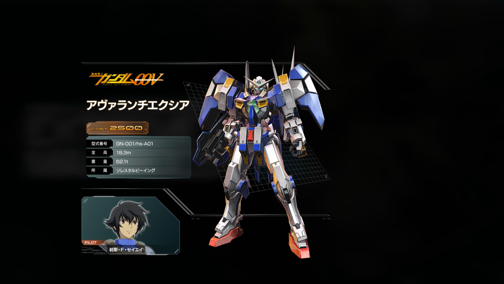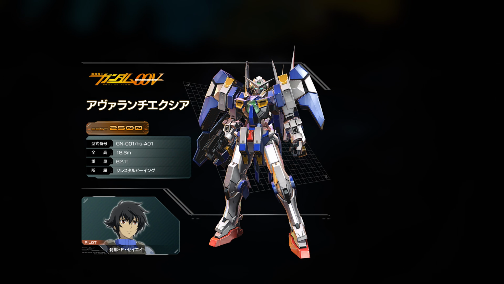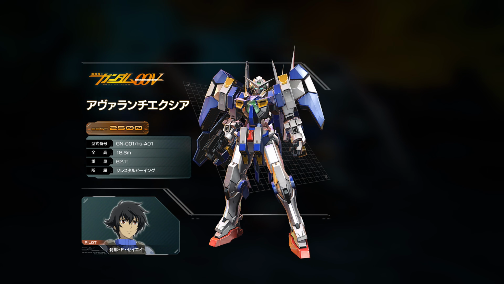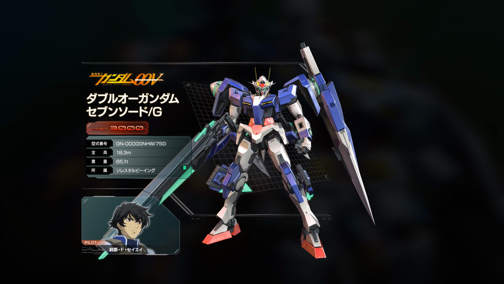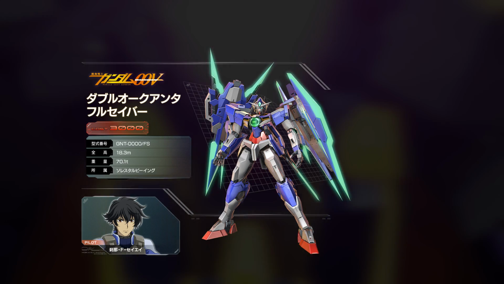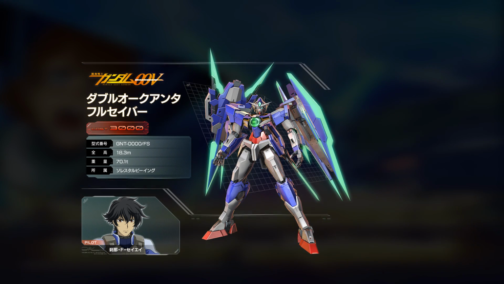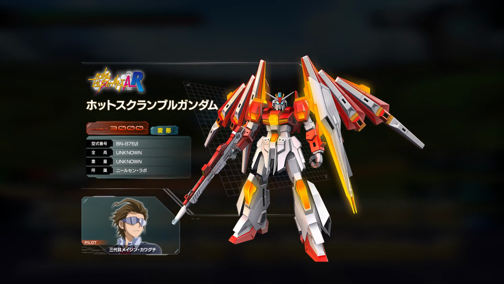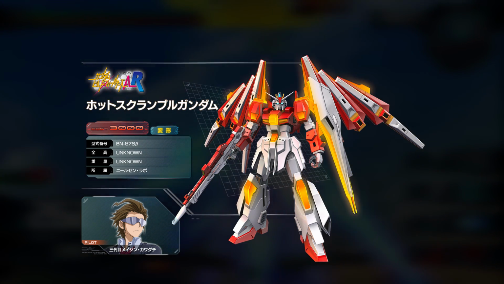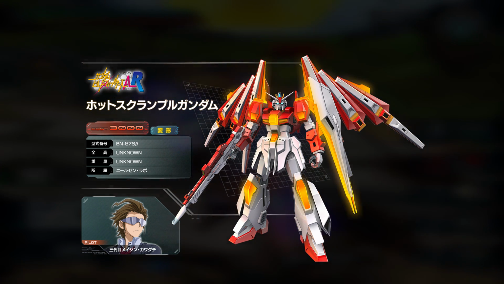From OOV, we have the Avalanche Exia at a 2.5k cost, piloted by Setsuna FCA. The 007 Swords at a 3,000 cost, piloted by Setsuna. The 00 Quanta Full Saber at a 3,000 cost, piloted by Setsuna. From Build Fighters AR at a 3,000 cost, we have Meijin Kawaguchi.